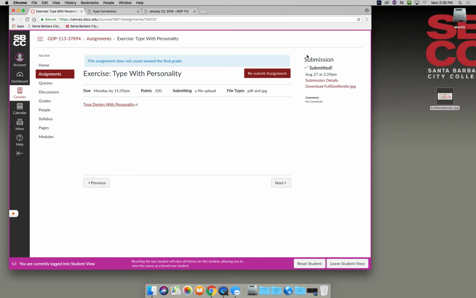Then I'm going to get something in the corner here that says submission submitted, and it shows submission details. There's also a comment screen here where you can write comments like hey Vicki, great class. Really had a good time. Put your instructor in a happy mood when they grade your work. Write something nice. When I taught online, it's very fun to have students who you don't get to see face-to-face write you notes because you get to know them. Okay, everybody good with this?